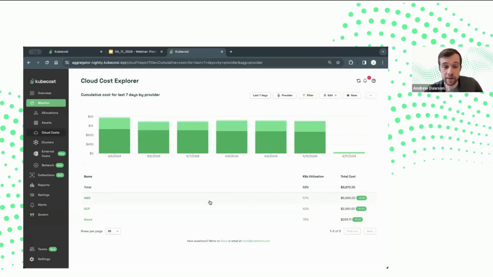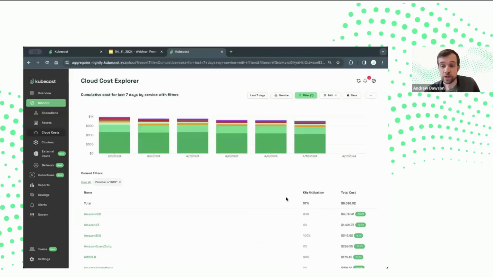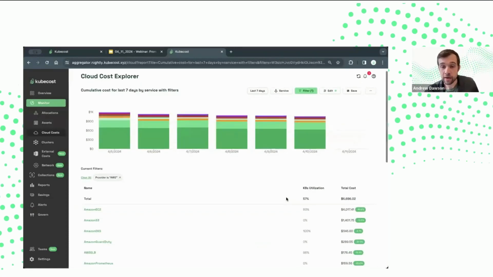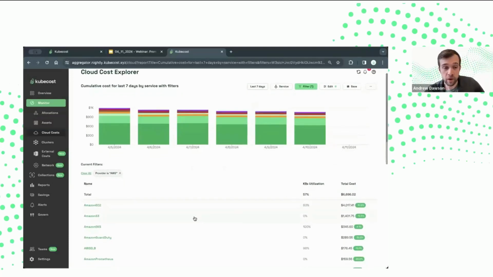But the additional spend that is non-Kubernetes related, we didn't traditionally have a great way to group that with the Kubernetes spend. So a lot of times, even though this Amazon S3 is 0% Kubernetes utilization, that's because Kubecost doesn't know it's being used by an app running on the cluster. So that's where collections comes into play.